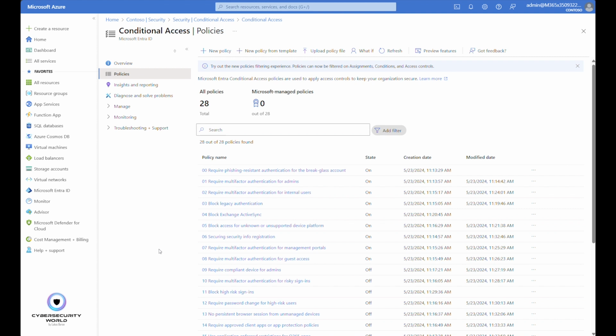The problem that I very often see is that customers usually have quite a lot of conditional access policies, but the conditional access policies actually don't cover the baseline. And by the baseline, I mean the scenarios that should always apply, or the requirements that should always be in place.